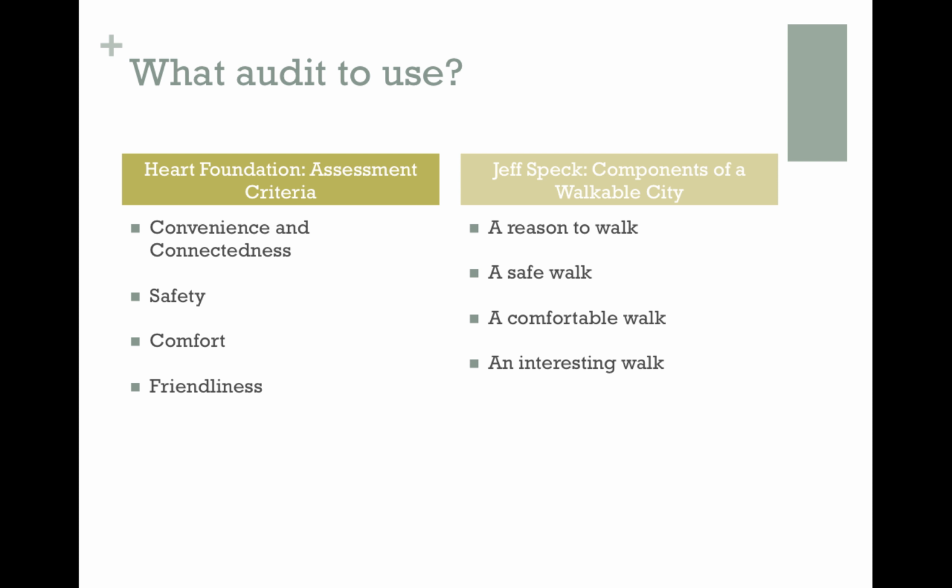Secondly, its four major components of convenience and connectedness, safety, comfort, and friendliness very closely align with studies from the author of Walkable City, Jeff Speck, who states that a walkable city will offer four things: a reason to walk, a safe walk, a comfortable walk, and an interesting walk.